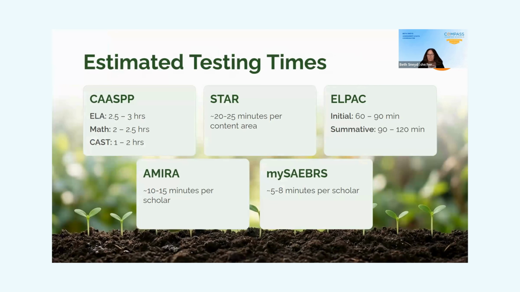So our estimated assessment times for each assessment given at Compass reflect actual assessment time and do not include time for instructions or logging into the test delivery system. When sharing estimated assessment times, there is no implication that scholars need to finish in a certain amount of time for the state assessments, as those are untimed. The times listed are average estimates, and scholars may finish in less time or take more time than listed. The CASP is typically scheduled to allow scholars to complete each content area on a separate day.